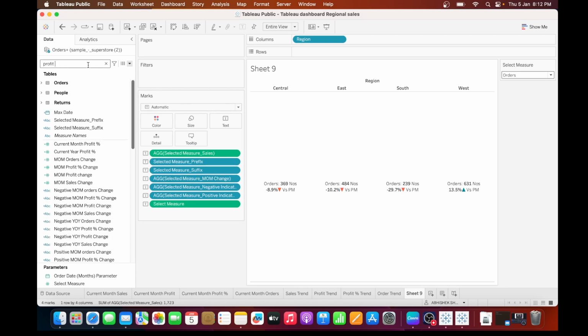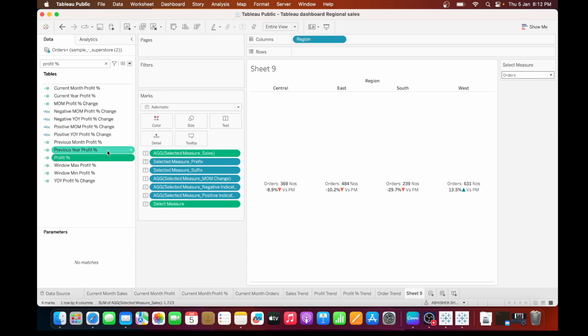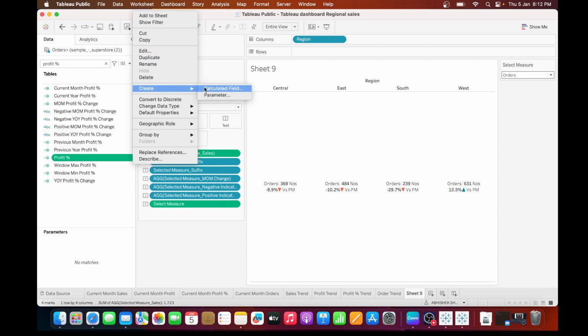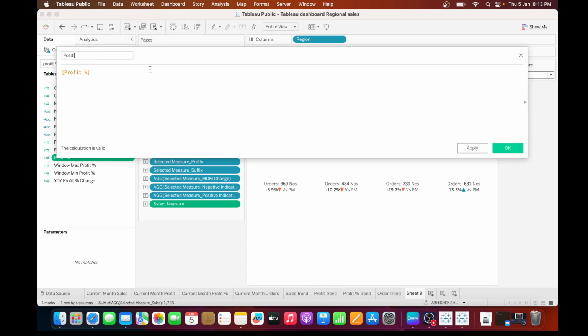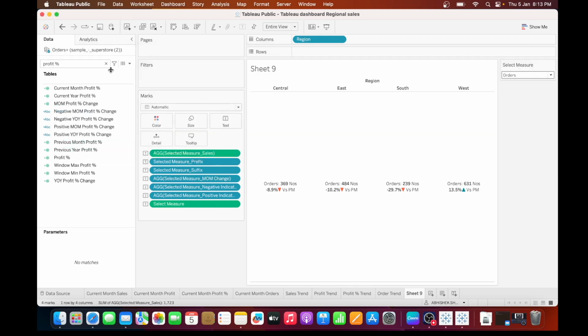Now let's come to our profit margin. So here is our profit margin. So we have to create a calculation. Just write positive profit margin. So if this is greater than 0, then 1, else 0, and the second is negative profit margin.